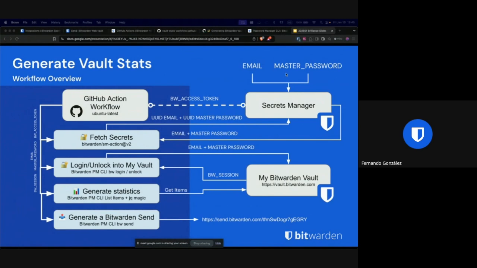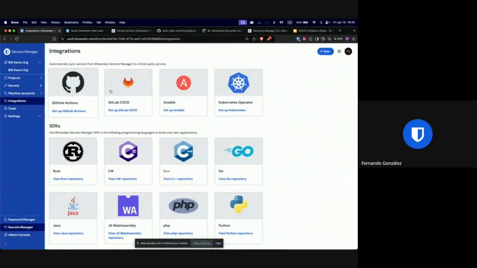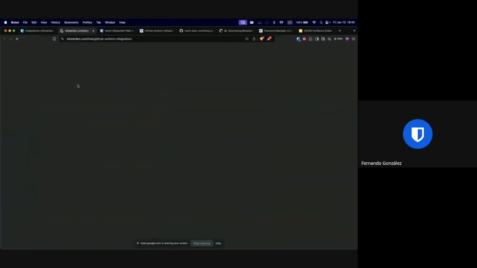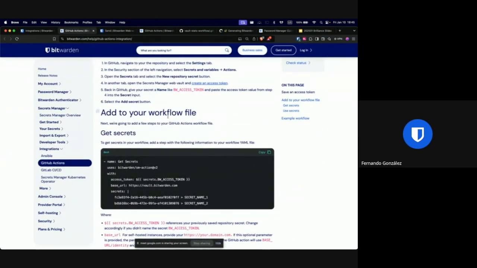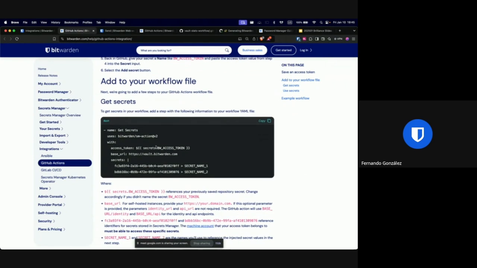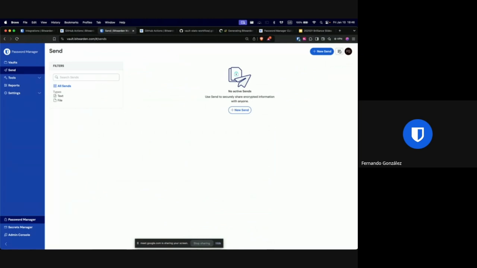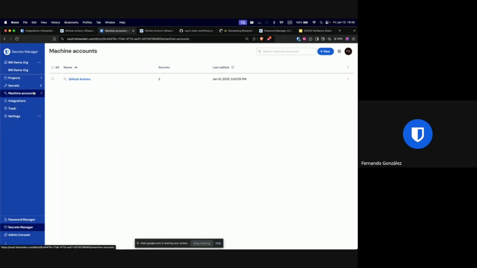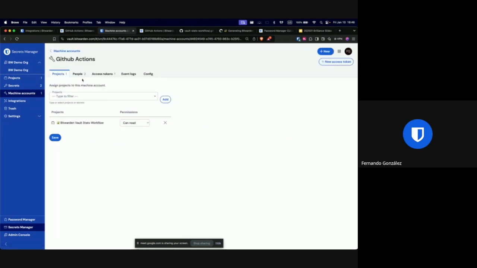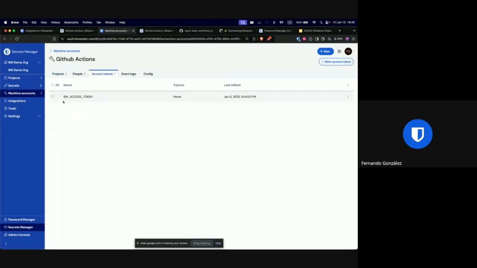And basically we can just simply go there. So as you see here, we have all those integrations that we just talked about. We're going to have a look at this one, the GitHub Actions, where we're going to use this pre-built flow. As you see, these instructions, that access token we have talked about. You will typically come here and in one of the machine accounts, which is this GitHub Actions, a non-human account, we are getting this access token, right?